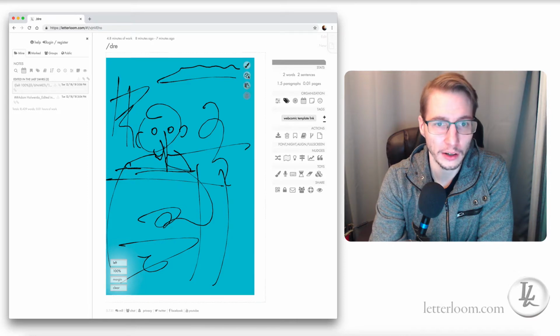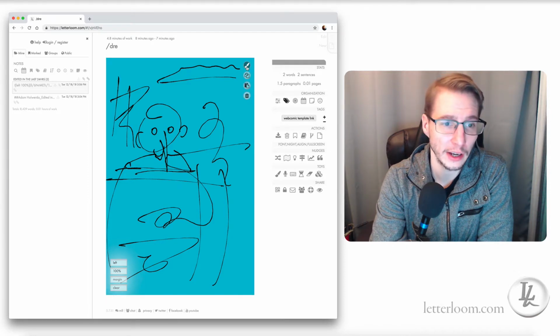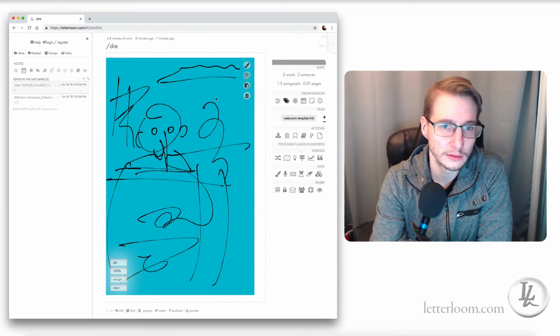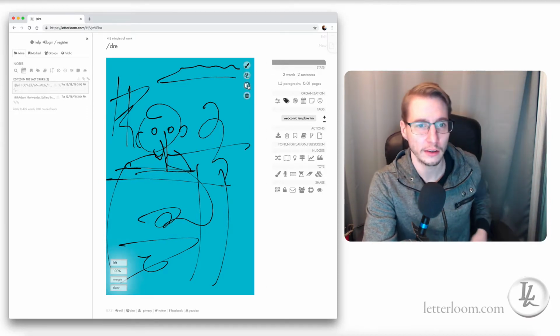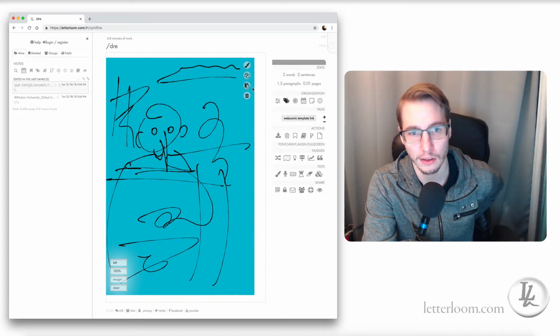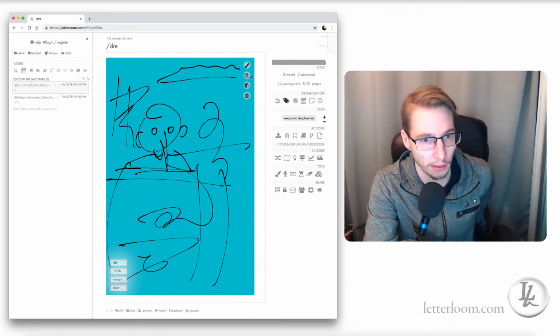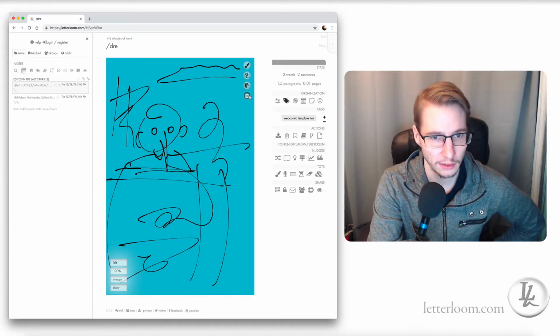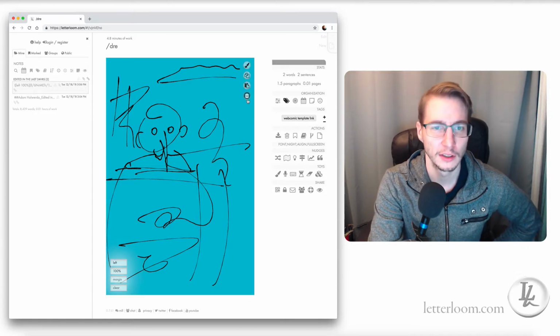Up here, this is going to be our edit. We can edit our image. We could also clone it, basically just duplicate it. We could also start a new image using this as the background that we're going to trace but not have it be part of the image. Or we could just delete it because it's terrible.